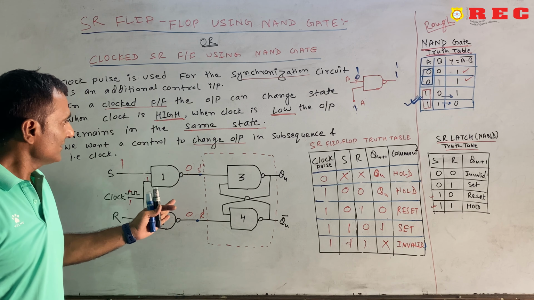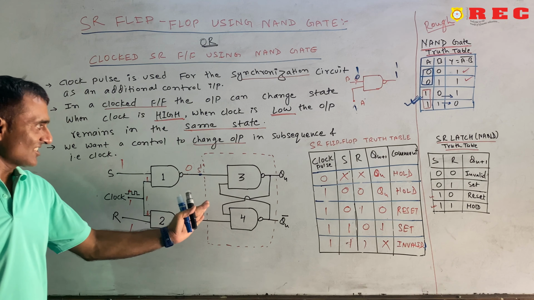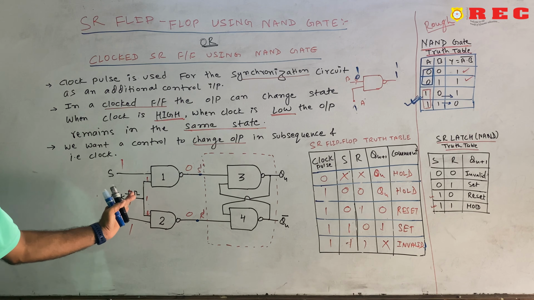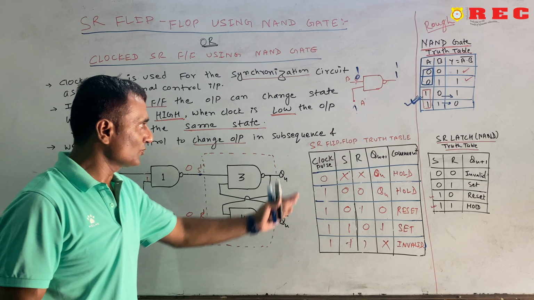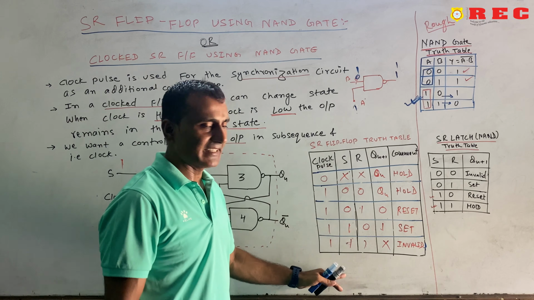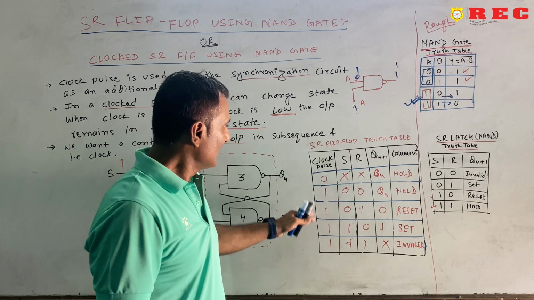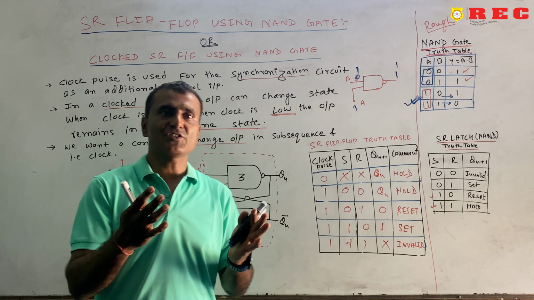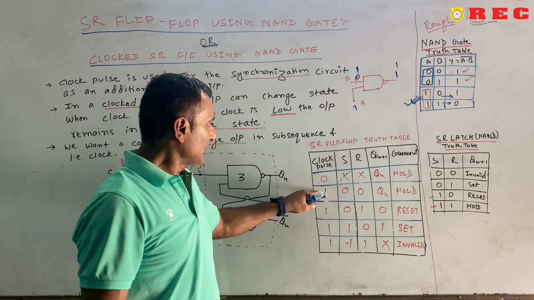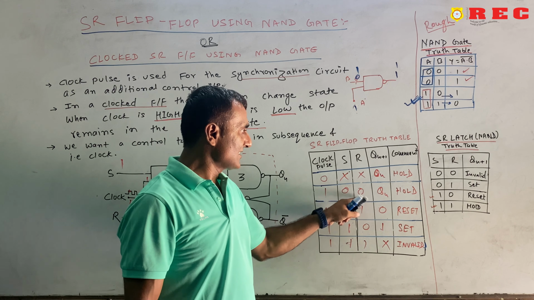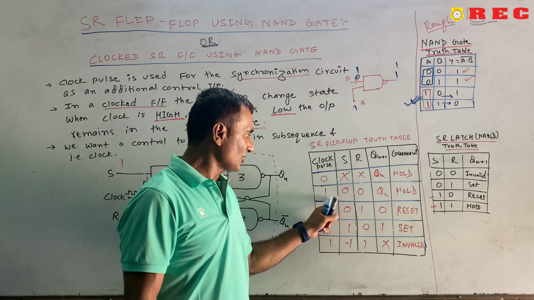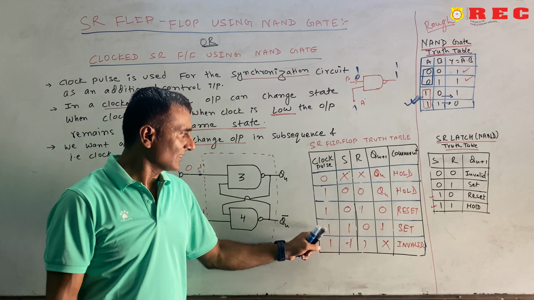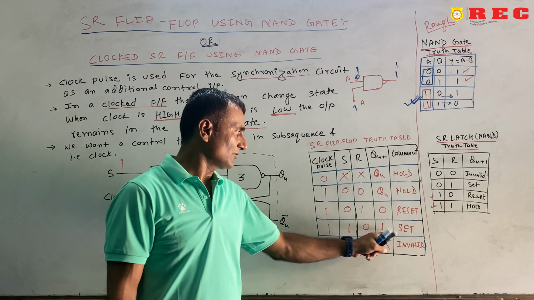So, we have seen the latch by NAND gate, with an additional circuit, that is the clock. So, this is known as the flip flop, SR flip flop, and this is the truth table of SR flip flop using NAND. And what we are seeing here, when the clock is 0, nothing is happening, that was the hold condition, whatever the last position, that was fixed. But when the clock is 1 and S and R inputs are 0, 0, then it was the hold condition. If clock is 1, input is S and R 0 and 1, then it is the reset condition. And if clock is again 1, S is equal to 1, R is equal to 0, then that is the set condition.